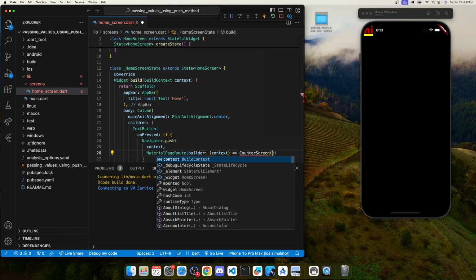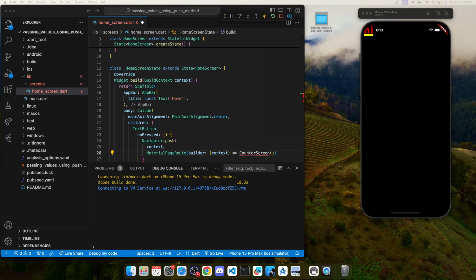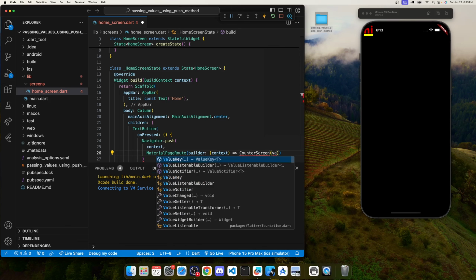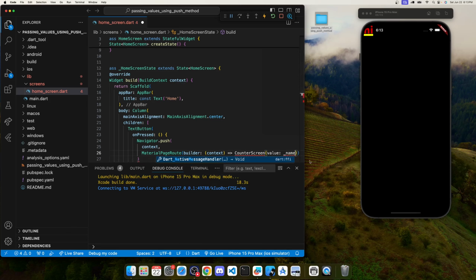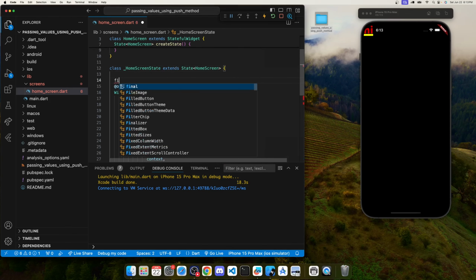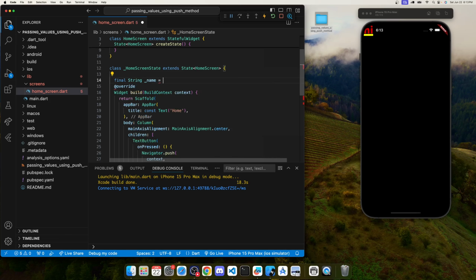And what it's going to do is we're going to pass over some sort of value, and the value will be of name, which we're going to set up right here at the top. We're going to set up something here like final String name, and I'll just put Bob.